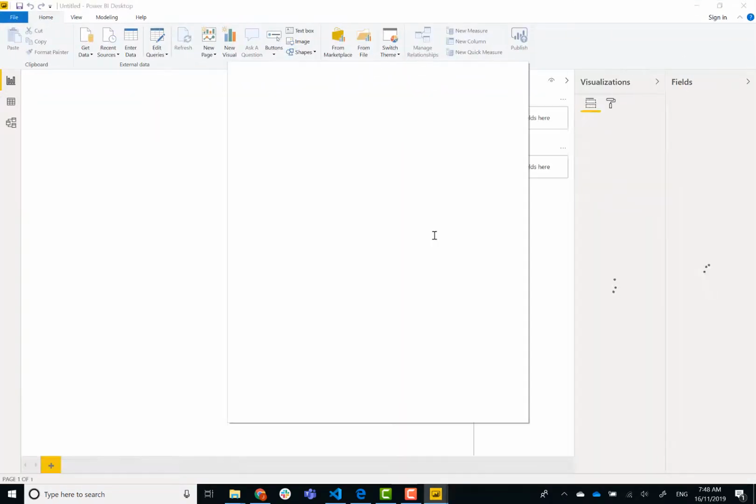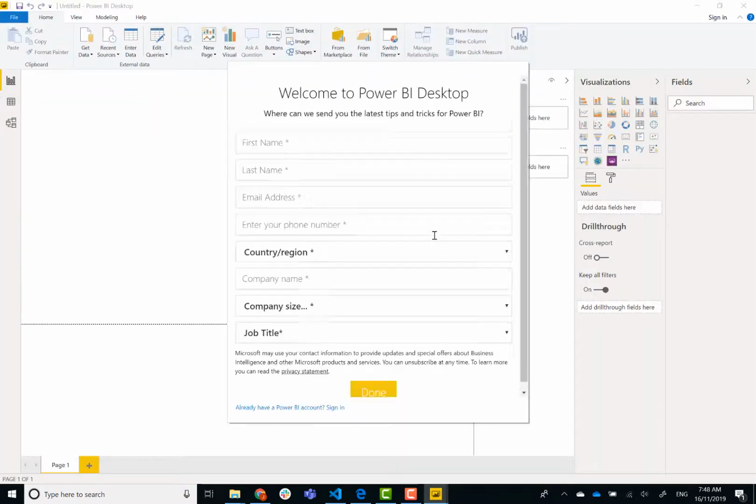So this is what it looks like. Power BI Desktop is a Microsoft product. It's a bit different to Excel, but if you know how to use Excel, there are some similarities. They built Power Pivot and Power Query features in Excel, and that's fundamentally some of the stuff that you end up using in Power BI.